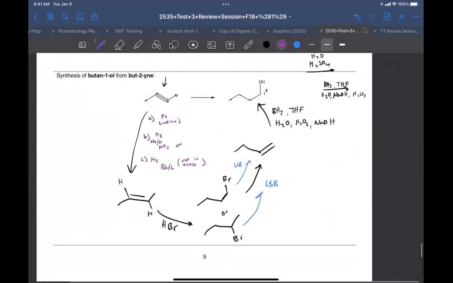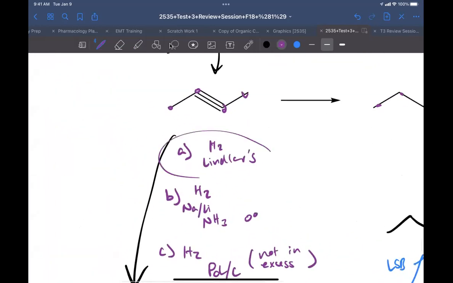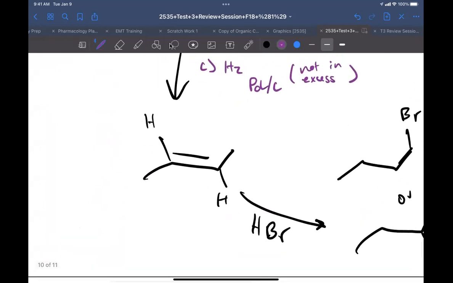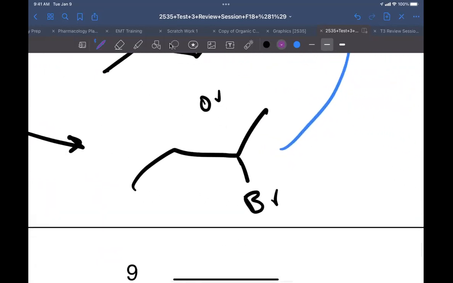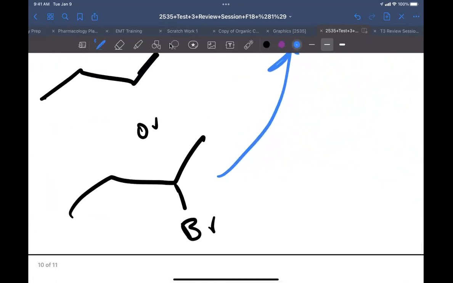But now that we have this, all right, well, let's run through it. Let's just do Lindlar's. Alkyne, we use Lindlar's catalyst, we create an alkene. If we have an alkene, we have a but-2-ene. We can add HBr and make an internal bromobutane. That internal bromobutane, if we react it with a large strong base like butoxide, there we go.